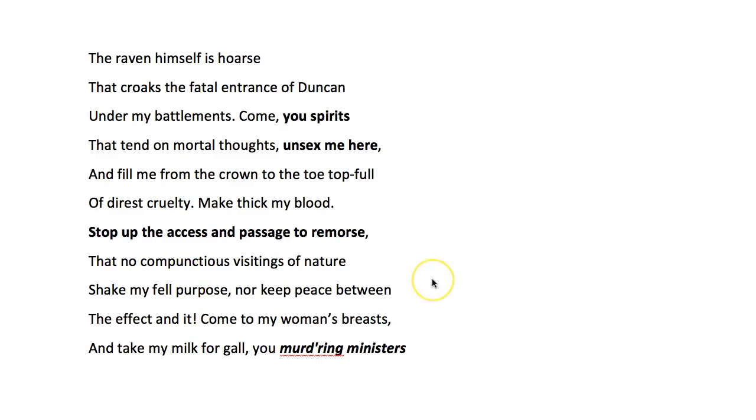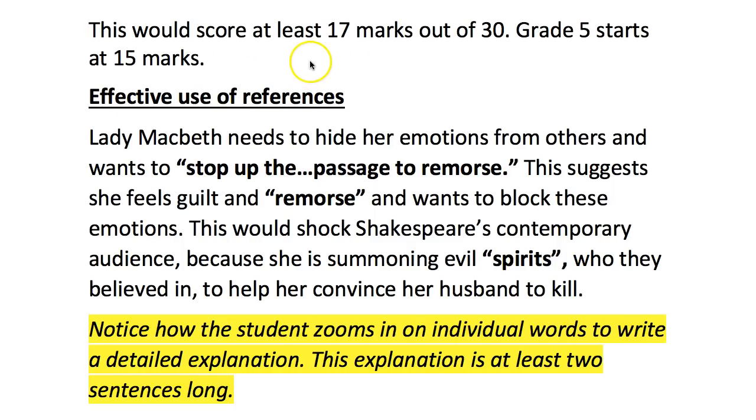Right, well, let's see what it looks like in an essay. So this extract, which I'm not going to go through with you and bore you, is Lady Macbeth calling on evil spirits to come and make her evil so that she and Macbeth can kill the king, Duncan. And each paragraph I'm going to show you would give the student at least 17 marks out of 30.